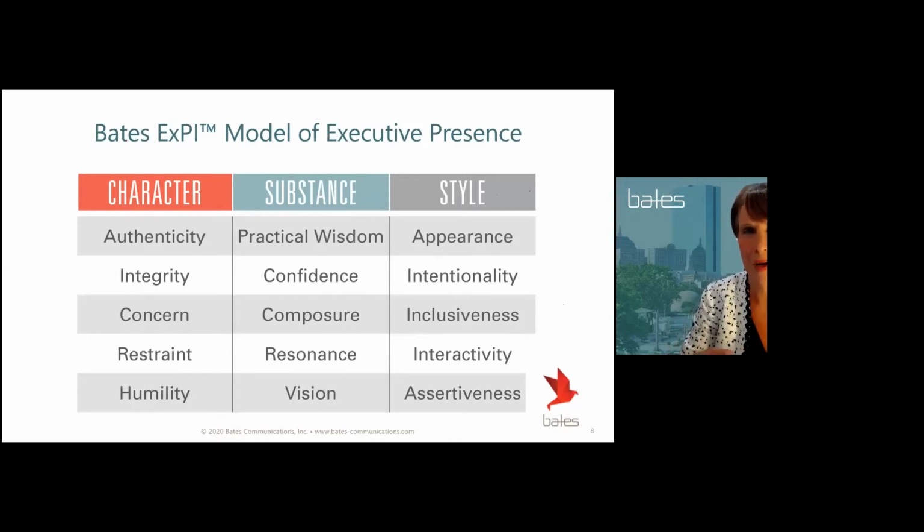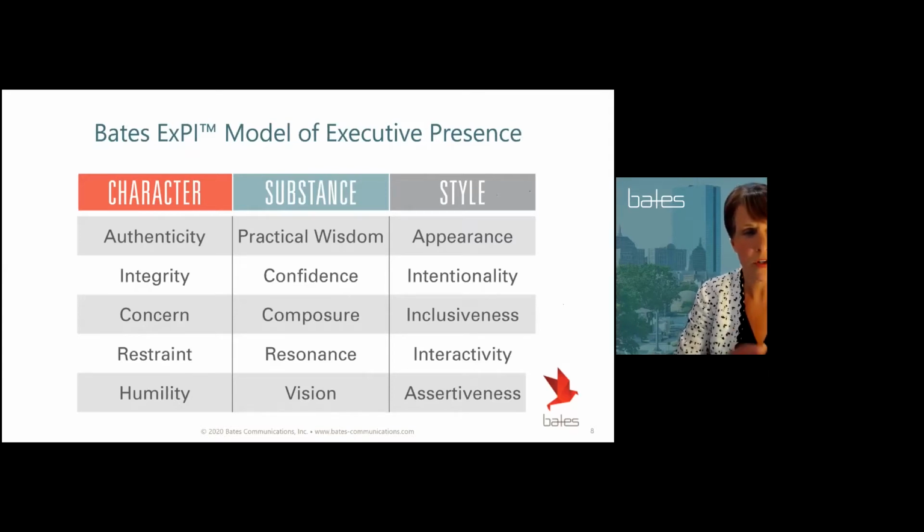Now, I know this is going to be a new model for you, so I'm sorry if I go too fast or you're not able to absorb it. This information is all on our website. I can send you the information afterwards. People find it's a useful tool just to think about these 3 dimensions, which each have 5 facets or behaviors. And this model altogether is based on all of these assessments we've done with executives, thousands of assessments. This is what we determined to be the model of effective leadership. So in the character, and I'm going to go through these again somewhat quickly, and then I'm going to open it up and get you to do some annotation here.